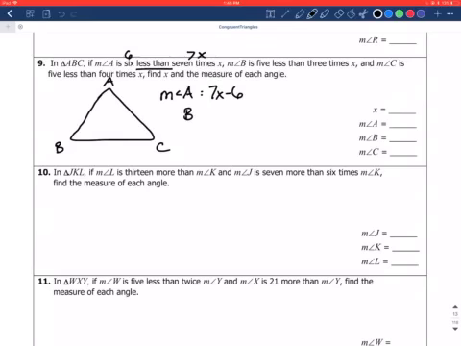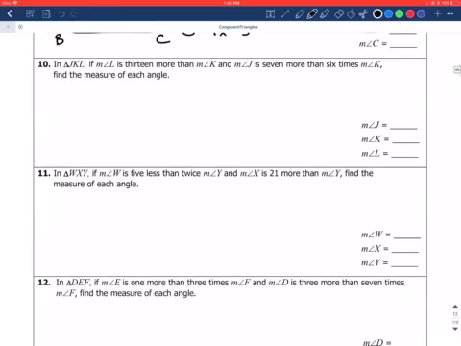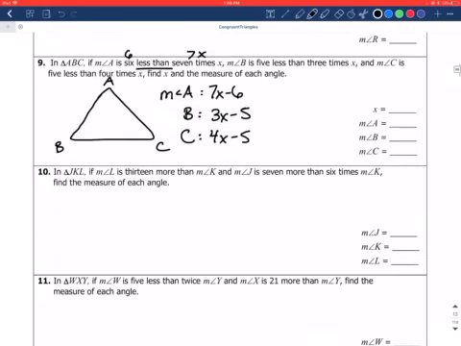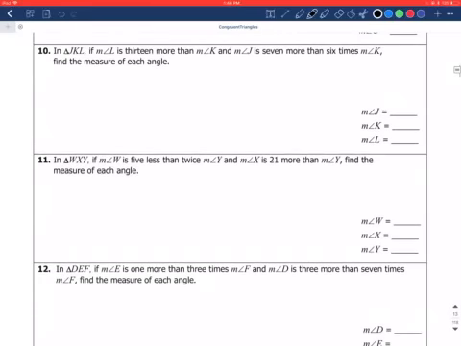The measure of angle B is 5 less than 3 times x, so that's 3x minus 5. And C is 5 less than 4 times x, which is 4x minus 5. All those will add together to give you 180. Nice and neat. Technically, you don't have to draw the diagram for that one, but that's because they gave you all 3 of them. You're never going to go wrong for drawing out the diagram. It's never going to hinder you from anything. So I would say still draw it out.